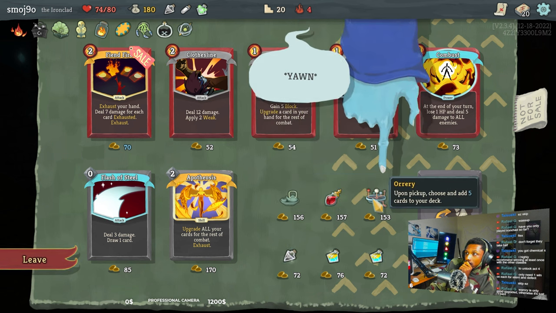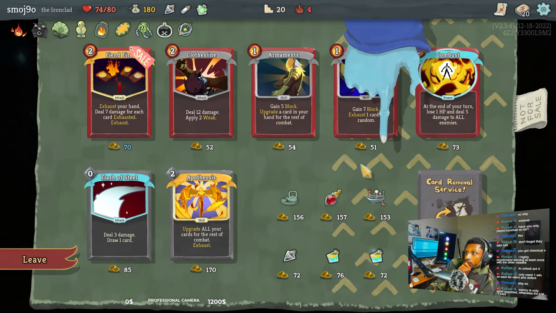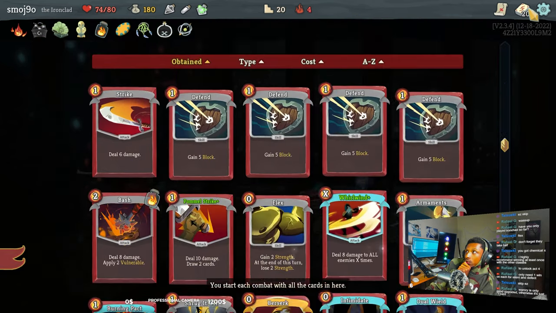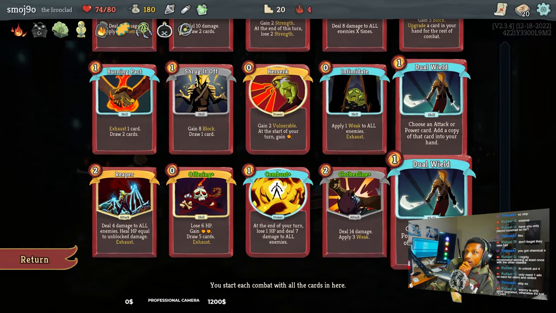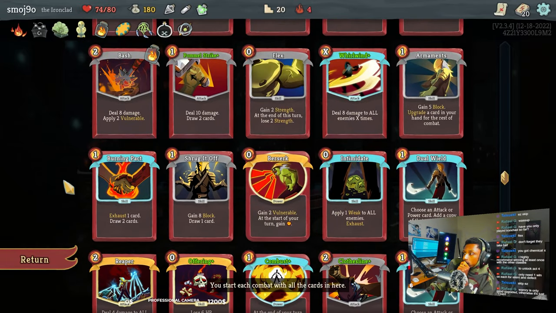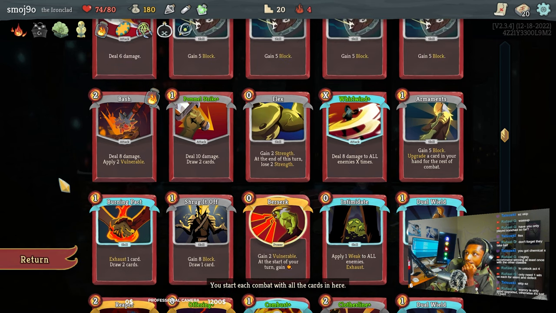And then I don't really care about adding more cards into my deck. I honestly might just do a card removal service on this last strike. Or even on the dual wield. That was kind of a mistake picking up that dual wield, I think. It's just a negative one card.